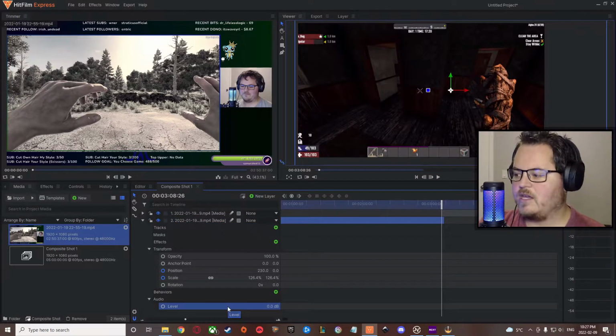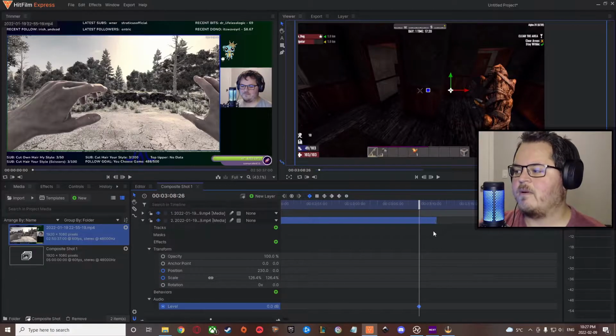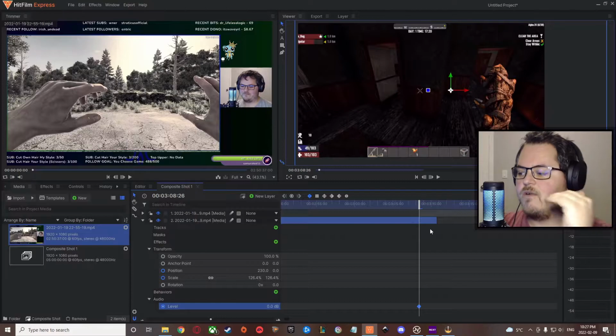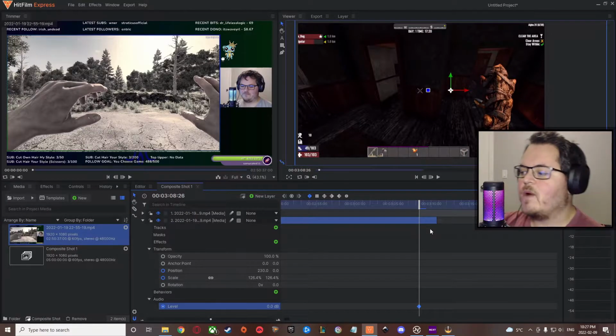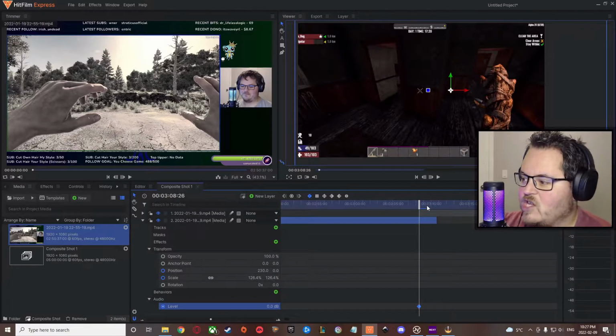to set a keyframe. Because remember, if you don't set a keyframe, it changes it for the whole video. So if I wanted the decibels to be 0, or negative, I should say, like negative 30, this way you don't hear it. You wouldn't hear it for the whole clip. I only want it to be for this last section. So what I'm going to do, negative 30 or 0.